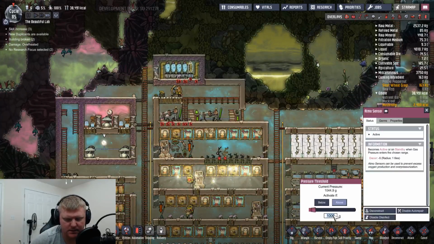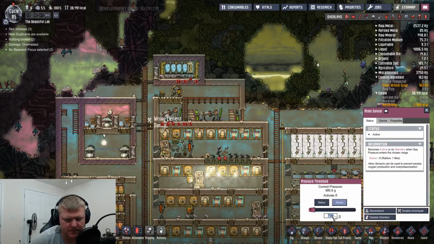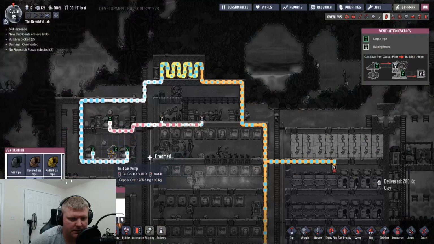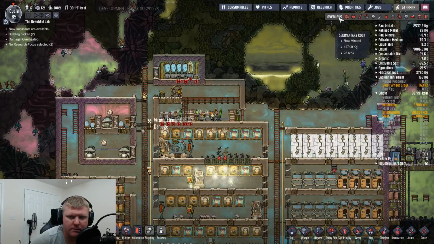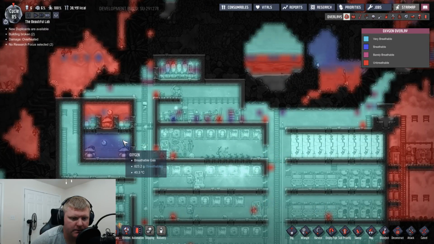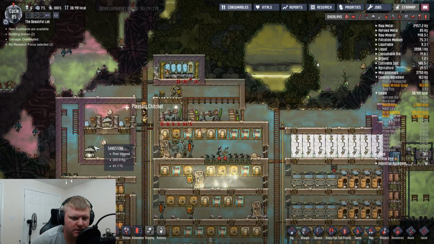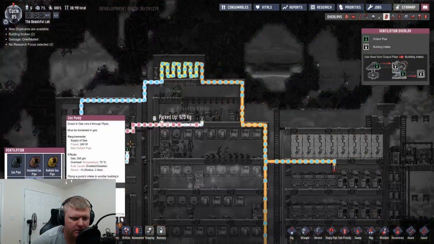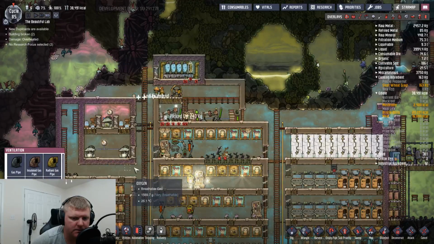Let's make this 750. Actually, let's make this 500 since there's two of them. I think some people put 4 down here, or 3 or 4, because I know you want to try to take as much of the oxygen out as you can. And I think that's to help prevent the system. So I might wind up doing that. I don't know if more is better in this system though.